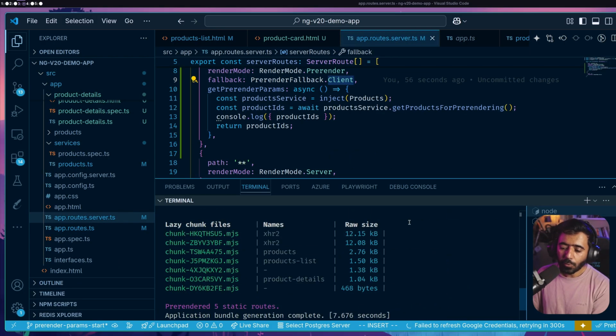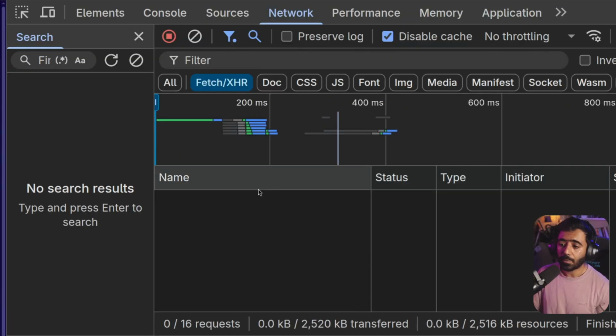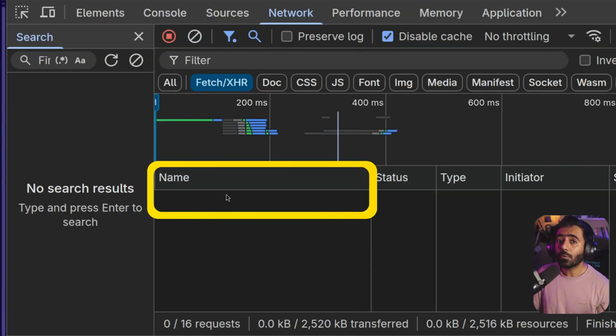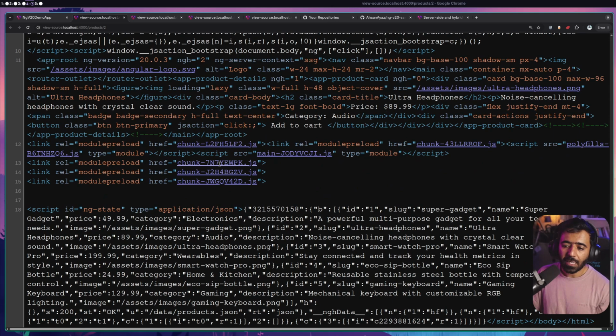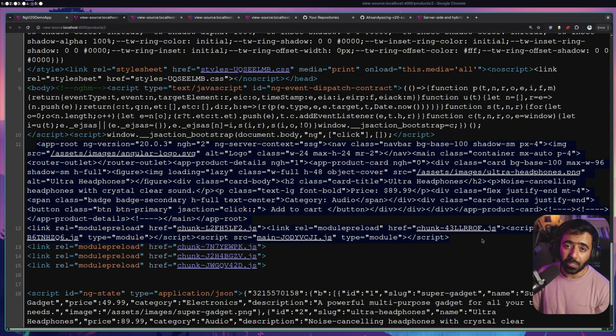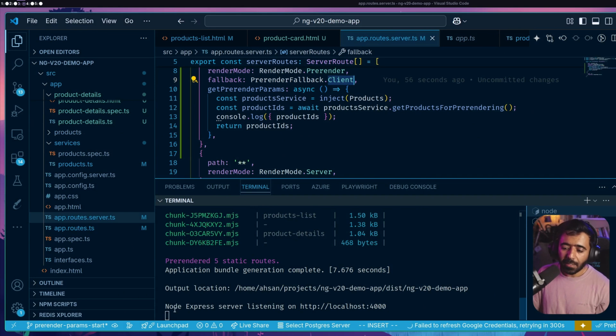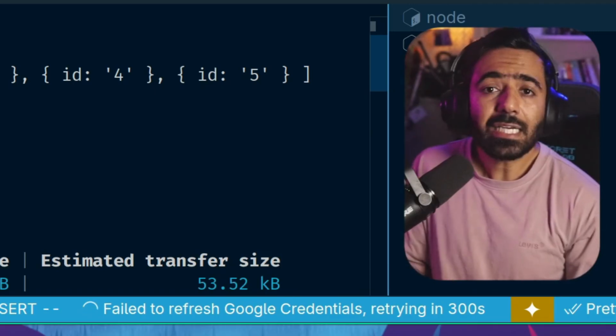So now if I go to my browser and refresh, you can see that this works out of the box. We don't have a network call going, which means that this is not client-side rendered. And if I right click this, go to view page source, you can see that this is pre-rendered. So we have the generated HTML right here. And another thing that hints at this is that there is no app initialized log here anymore, because we only got that when we were building. And that is the whole point of it.